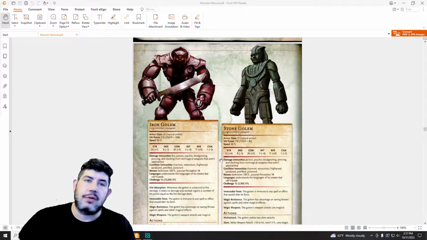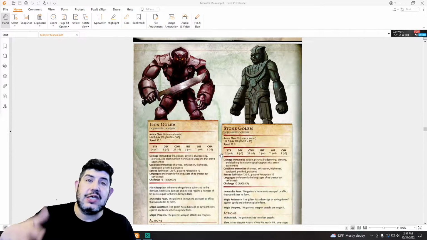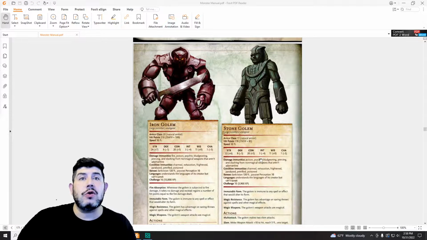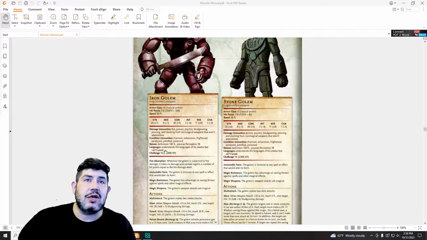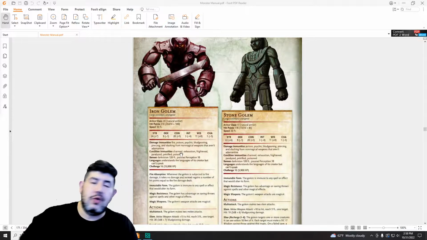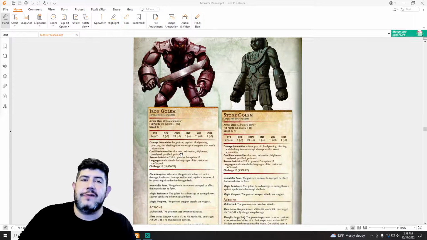The official stat blocks, just so you understand and to be clear, you don't have to use the official stat blocks for any of these. You can change them. You can even change the Stone Golem to have a higher CR. You just have to do a lot to it. But the Iron Golem already made is CR 16. So that means a party of four with no magic items, that's an appropriate challenge rating for them.